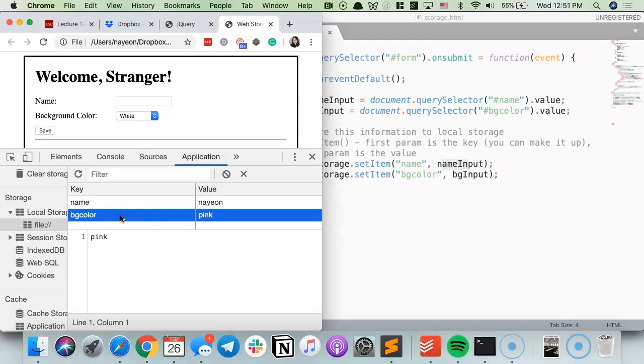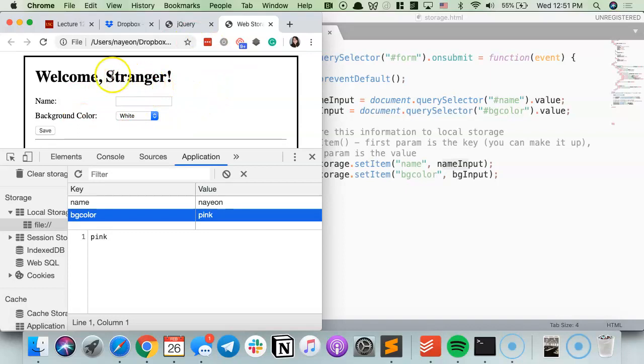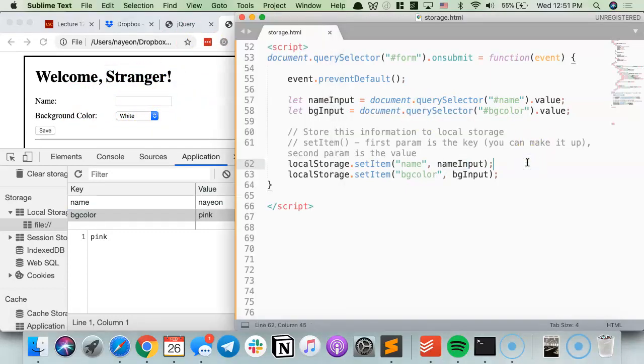But now I've got to actually apply this here, right? I want to show the name up here. I want to show all this stuff here. So let's do that. Every time I click submit, I'm going to do a couple things. The first thing is, let's change the name displayed, and I'm also going to change the background color.